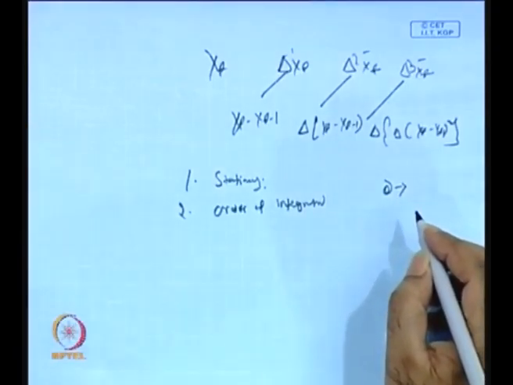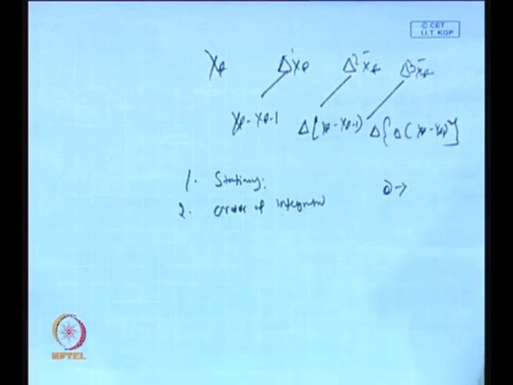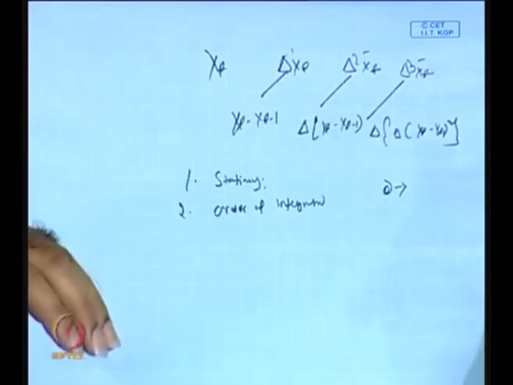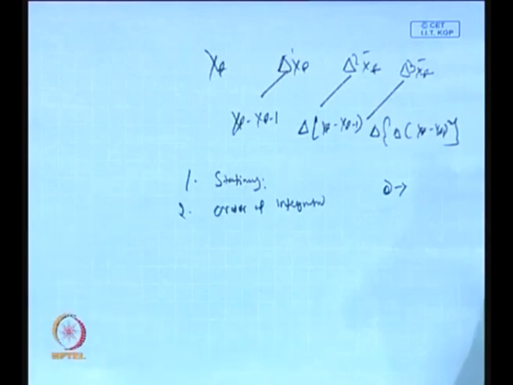So, this is how this particular term is called small d. D represents the order of integration. Generally, in most of the cases you will find the variable is non stationary at the level data, but when you go for the first difference, you will get stationarity. Most of the variables are stationary at first difference, so that variable is very much useful for the time series setting.